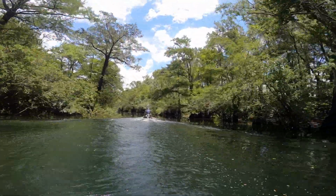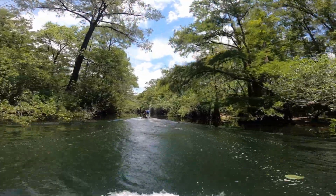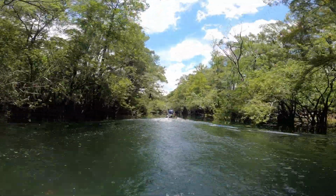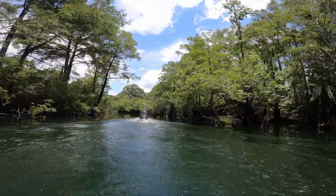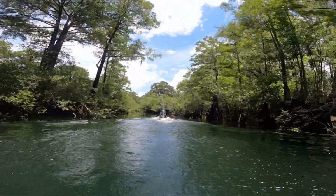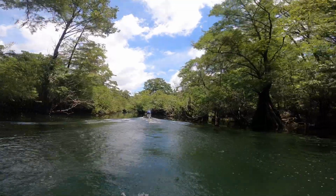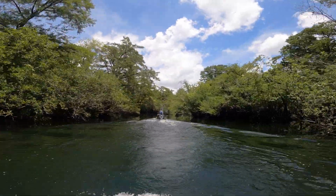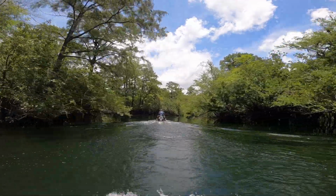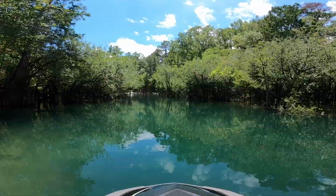But still, I wanted to see the actual Washington Springs. I'd seen pictures of it where everybody hung out with their boats, so I figured it's gotta be up ahead. So we're just gonna keep riding and riding until we find it. Because at this point, we gotta see something. I know that sounds a little greedy, but I always want more.